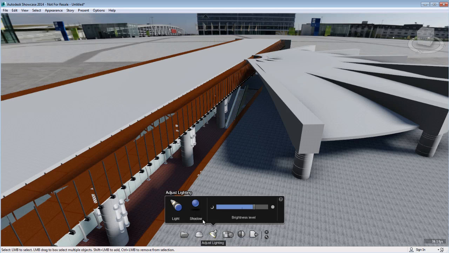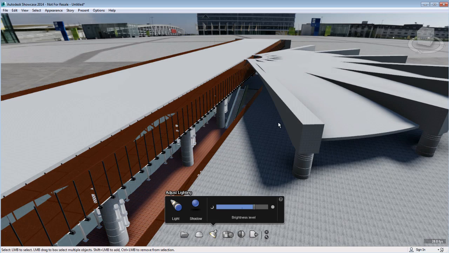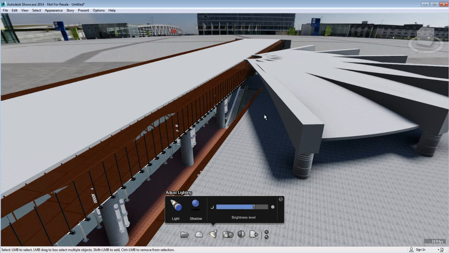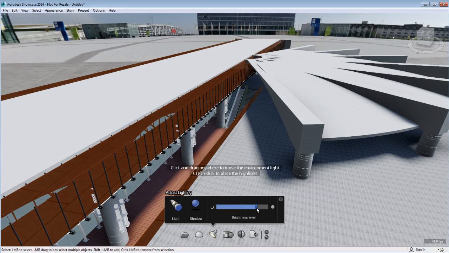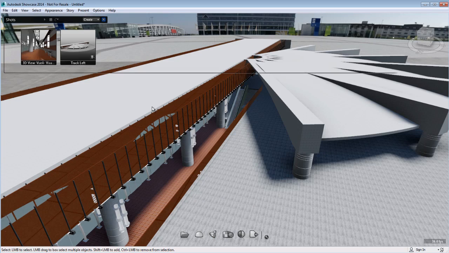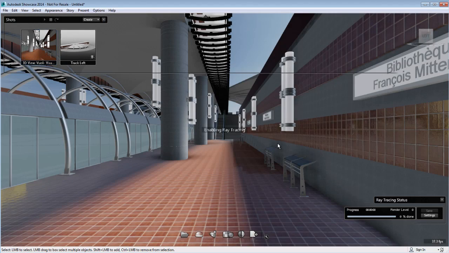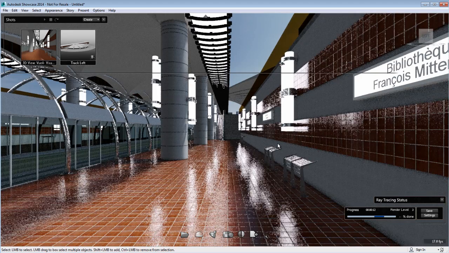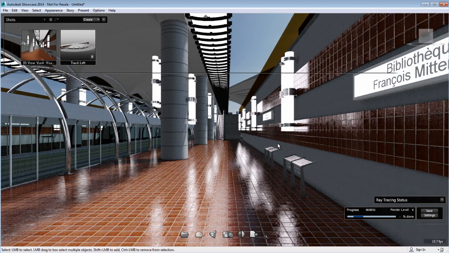Under the Task UI, I click on Adjust Light and I can move and reorient the light to better suit my needs. I can also readjust the brightness and contrast of the scene. Now I have a nice lighting effect in my shot and I'm ready to create a ray trace image, which will give me better quality lighting and reflections for this shot. I press R on the keyboard, the viewport will turn into ray trace and the ray trace image will start its calculation.